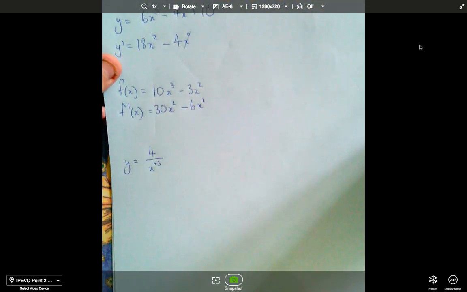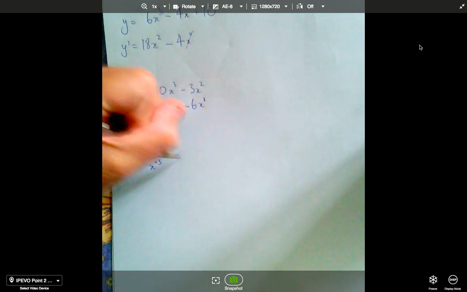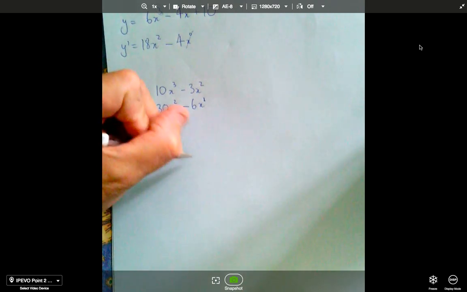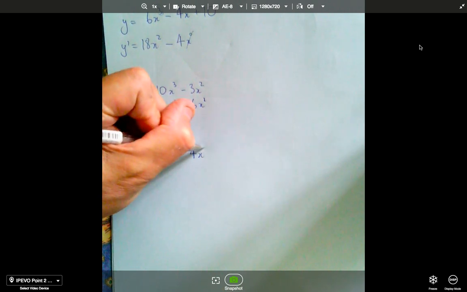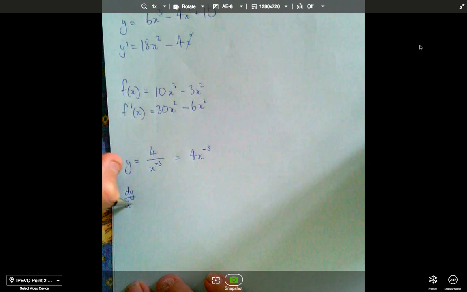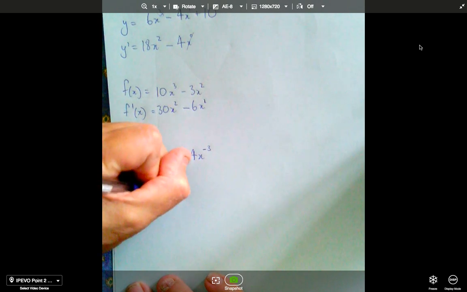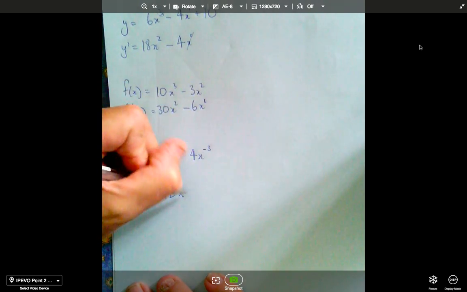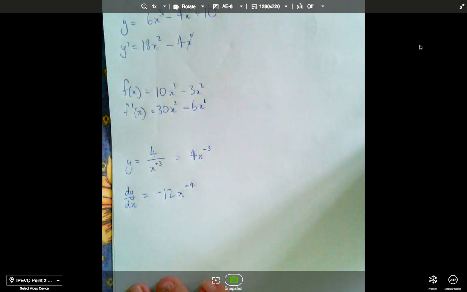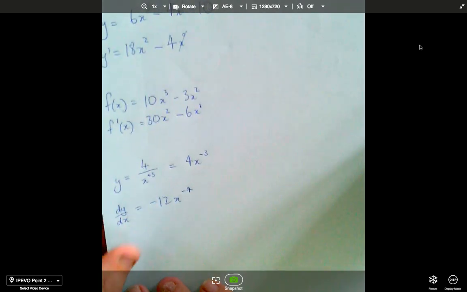And this last one, we've got a fraction here, y equals 4 over x cubed. We don't know what the rule is when there are fractions like this. So let's rewrite it up the top. So it becomes 4x to the power of minus 3. Now, we haven't found the derivative yet. All we've done is written y as something else. Now we're going to find the derivative. We're going to find dy dx. We bring the power down. 4 times minus 3 is minus 12. x, and you've just got to be a bit careful here. 1 less than minus 3 is minus 4. Okay, so they're the basic rules. That's the very basic rule, and we'll go on to product rule and quotient rule in the next video.